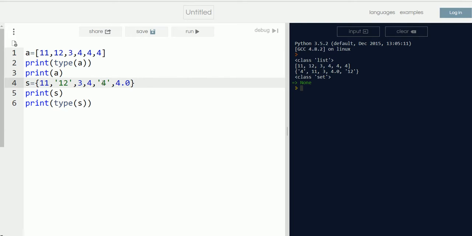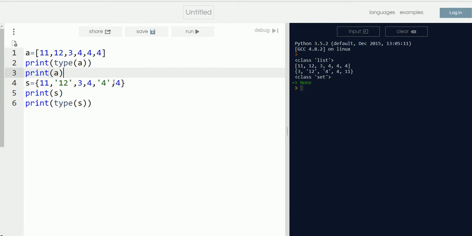Why? Even though these are all 4s, this is the integer 4, this is a character 4, this is a float or double 4. So therefore it has retained all the values. Now if I remove this 4.0, it will only have the integer and the character. Okay, the last 4 has been removed. So a set is essentially an unordered list of unique values.